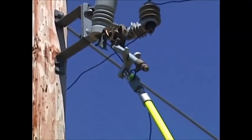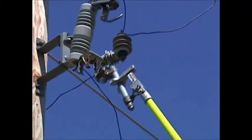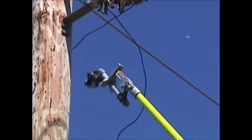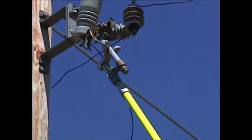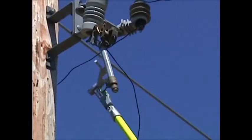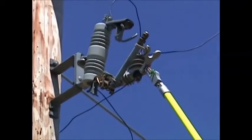What we want to show you here is the key design feature of the fuse claw: that even once you turn this apparatus around and shake your telepole, the fuse is still securely held inside the fuse claw so that it won't fall out, so that it won't drop and slide down that pole and hit your lineman. That's the key feature to the fuse claw — the locking buttons that hold it in place.